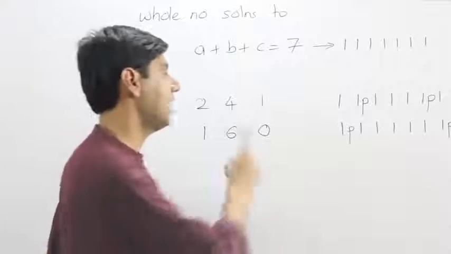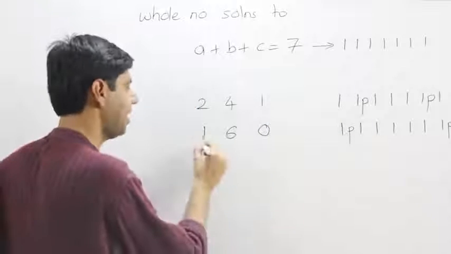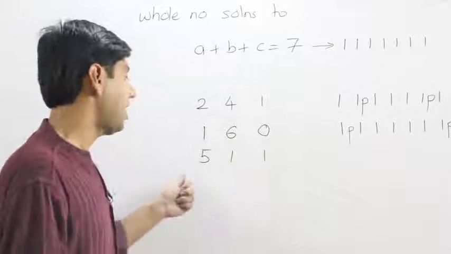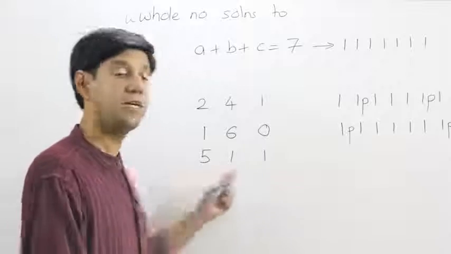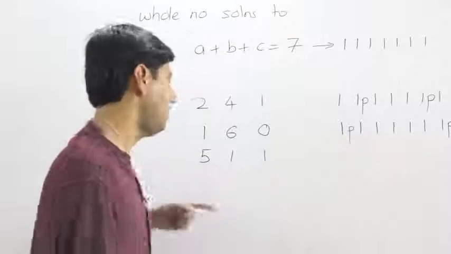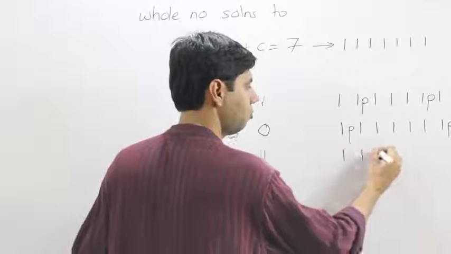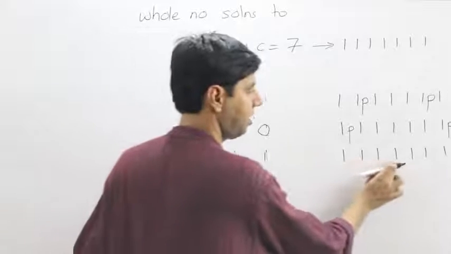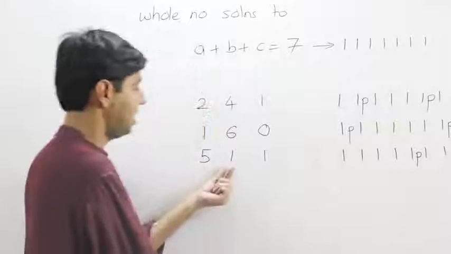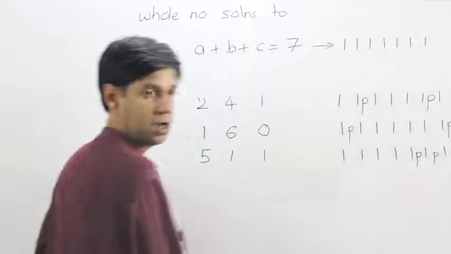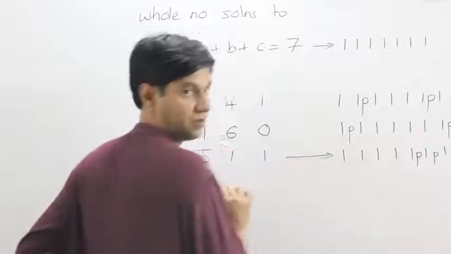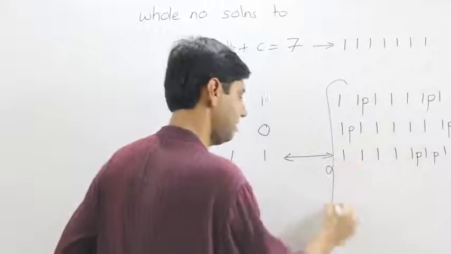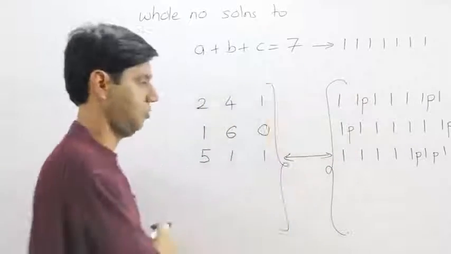For that, we need to ensure that there's a 1-to-1 correspondence out there. So for example, let me take a solution here, 5, 1, 1. Am I reasonably sure that this solution can be resulted in only one partitioning method? Pretty much, right? So what is this? 1, 2, 3, 4, 5, 6, 7. The first one needs 5: 1, 2, 3, 4, 5. So put a partition after that. The second one needs 1. So put a partition here. So if each solution refers to just one partition, each partition refers to just one solution, then the number of partitions will be equal to the number of solutions out over here.